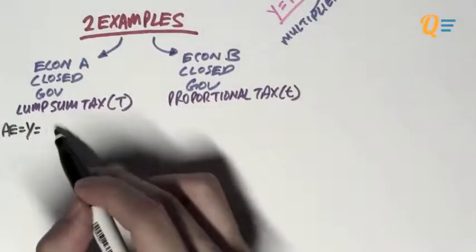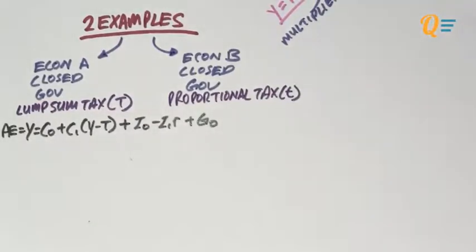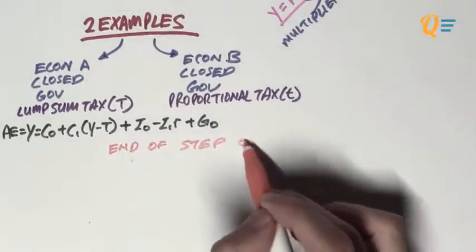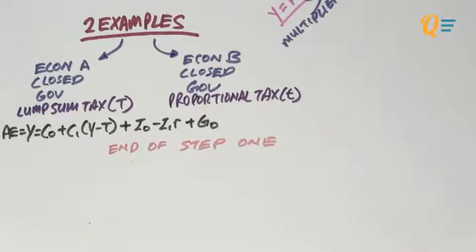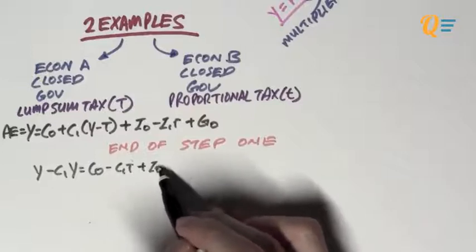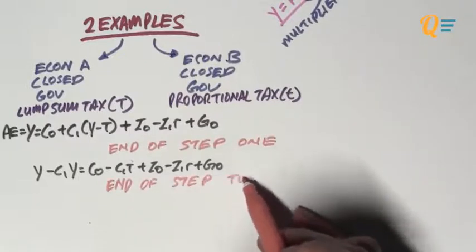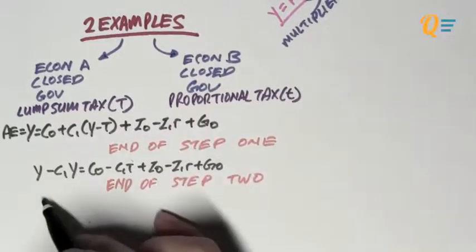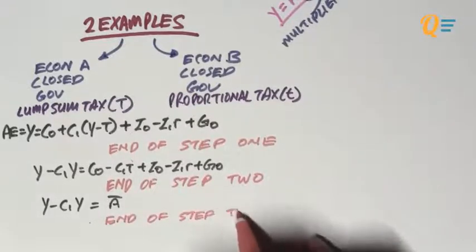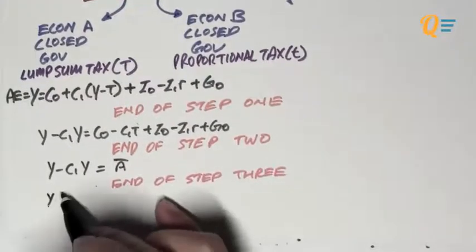So the first step, of course, is to write down your AE equation as such, right? So this is my AE equation, the standard one with lump sum tax, okay, and this is the end of step 1. So step number 2 is to bring all the Y items onto the left-hand side of this equation. So if I expand that bracket of C1 multiplied by Y minus T, I notice that C1Y has got Y in it, right? So I'm going to bring that to the left-hand side, and that's the end of step 2. Okay, there's only one Y item in this equation. So step 3 will be to group all the right-hand side stuff into A bar, and as you can see over here, I think this is probably the easiest part.